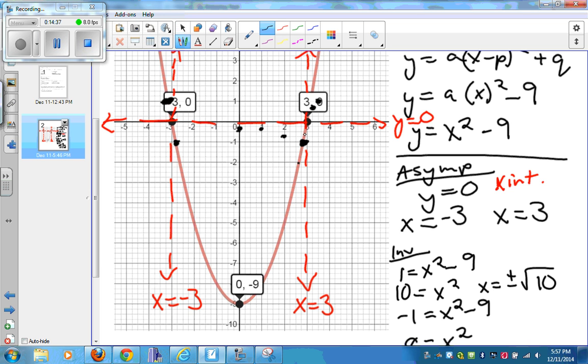Here I come to my invariant point right here. Here is where I have like the value 1/2. Well, the reciprocal of 1/2 is going to be 2, negative of course. Here I have 1/7. That's going to keep moving up. And imagine I get 1 millionth. That's going to keep moving up, up, up. So I'm going to have a general shape that it's going to go like that. Same thing here. As I take the reciprocal, it's going to come through that invariant point and come down. This should be nice and curved.